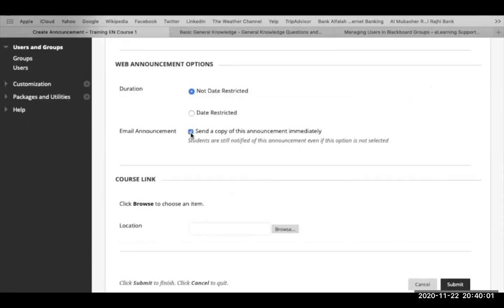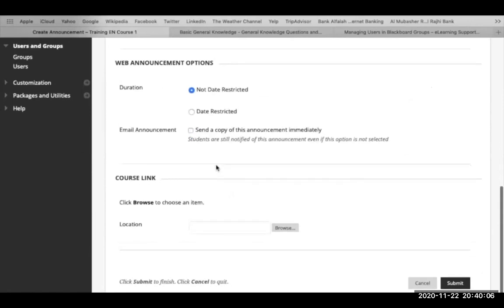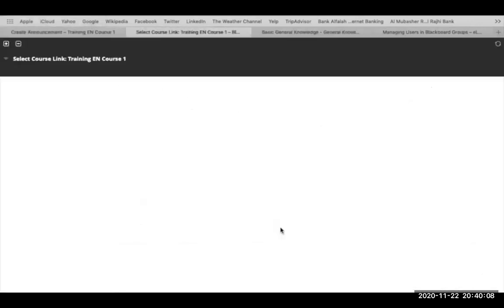Duration, and send an email. Check this box and an email will be sent to the students.